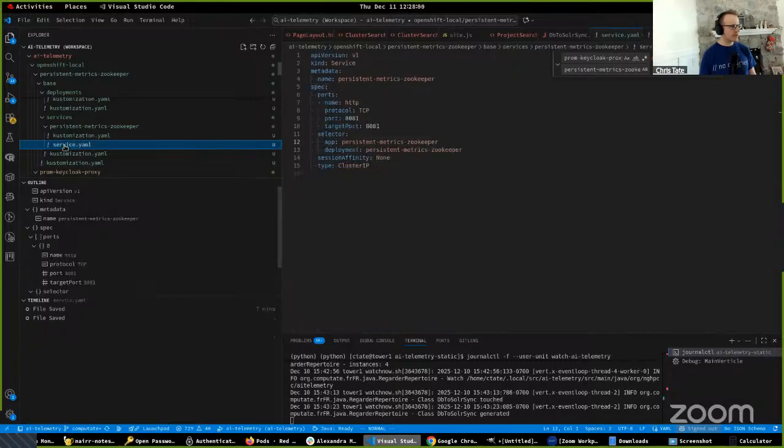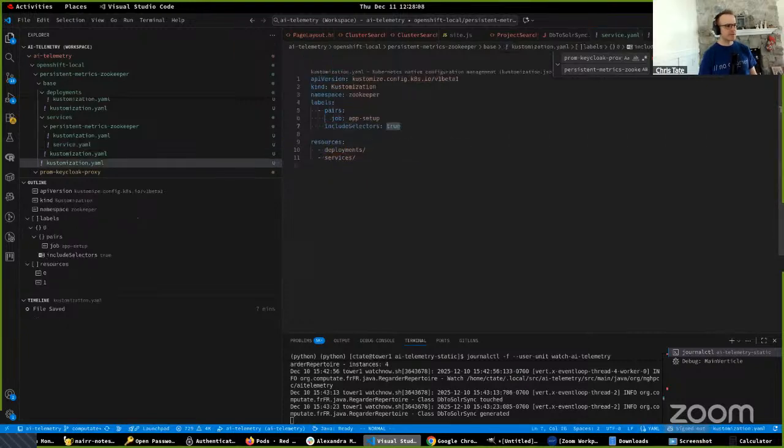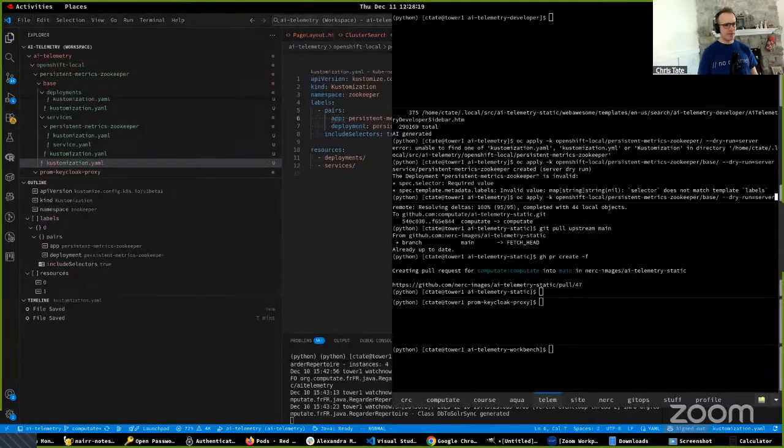I go back to service. I grab these labels. Add them here. And then what we can do is check that these are applied. So we do customize build.